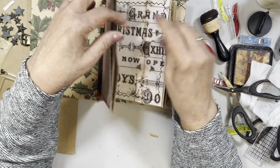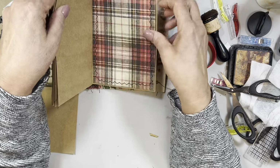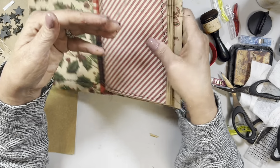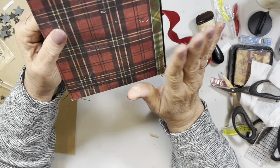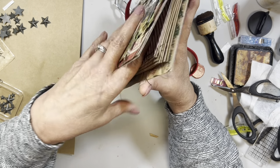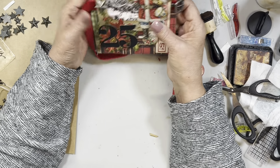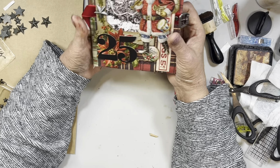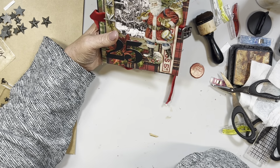Now, I don't know if I'm going to do it for all of them. I may do it just for this side right here. And I'm going to go ahead and decorate this and that and the back. And what I may do is just decorate it, because the decorating does not require a lot of explanation, and then speed it up and put it with music, and then you can just see me do the decorating part. That way I can get it all in one clip.